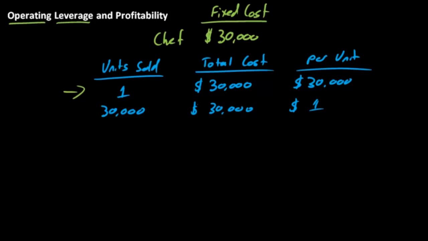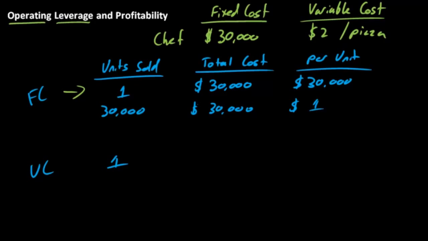So let's say upfront we decide that we didn't want to incur the risk of selling only one pizza right here and ending up essentially with $30,000 of loss. We didn't want to incur that risk. So instead of using a fixed cost structure, we opted for variable cost. So instead of paying the chef a 30,000 salary, we opted to pay the chef $2 a pizza. And so we turned a fixed cost into a variable cost.